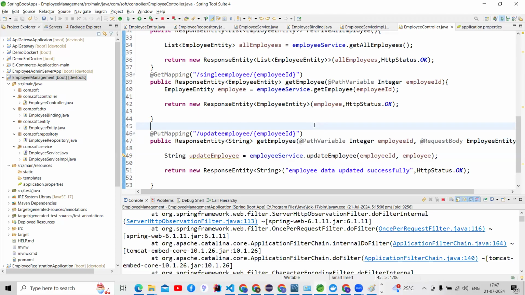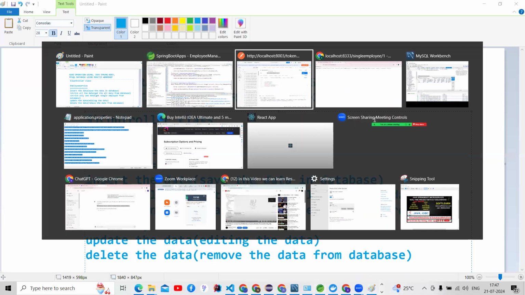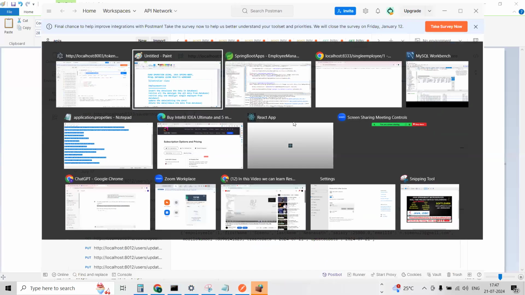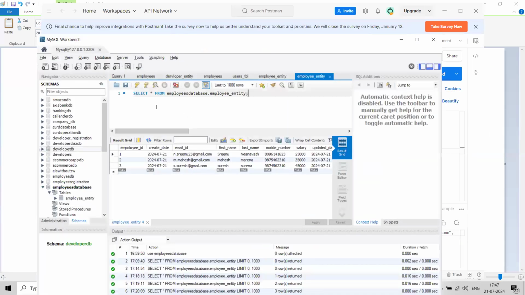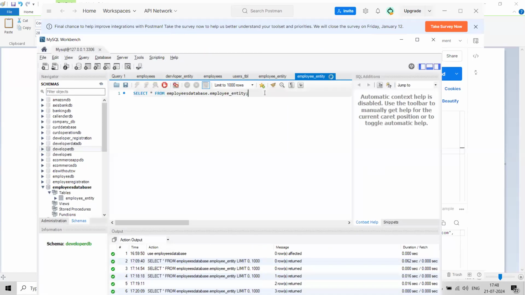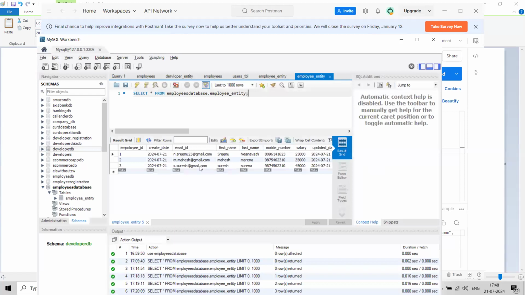Go and check, guys. I need to update the data. Is it updated or not? We can check here, guys. See here, there is data. Which data do we need to identify and modify, guys? Suresh data I need to modify.